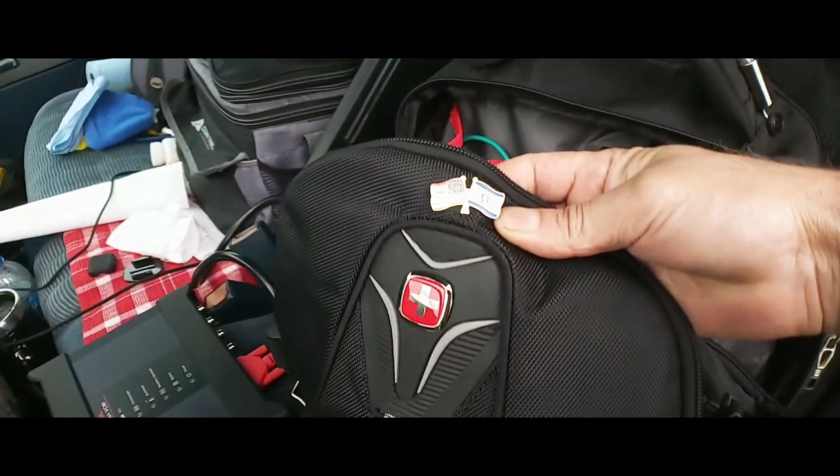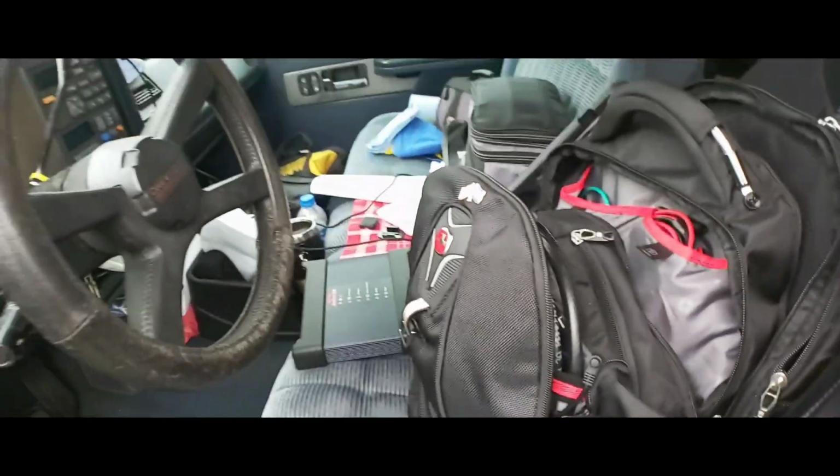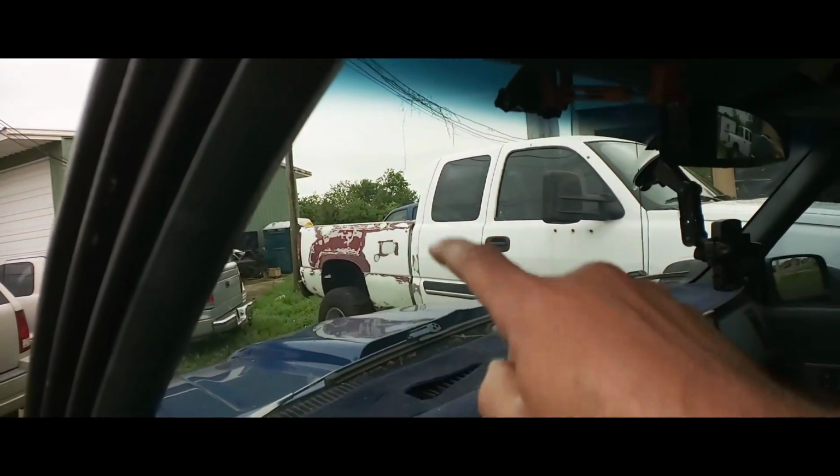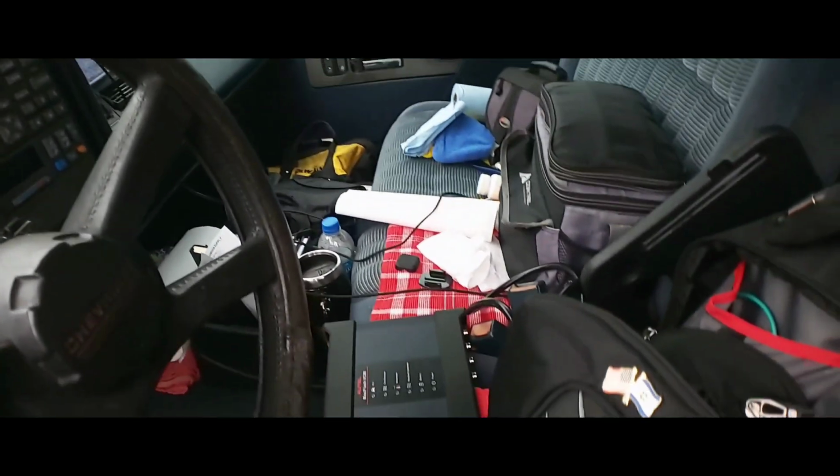Yeah, I support Israel. All right, well, let's go to that truck over there. It's that blue truck. You can barely see it, but we're gonna diagnose that thing.